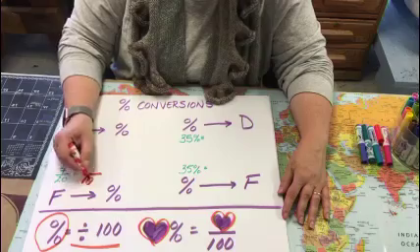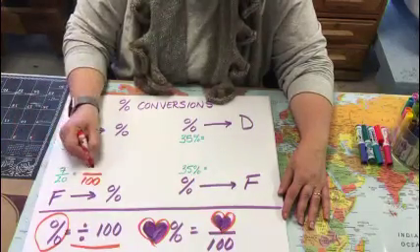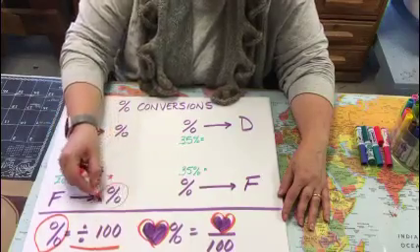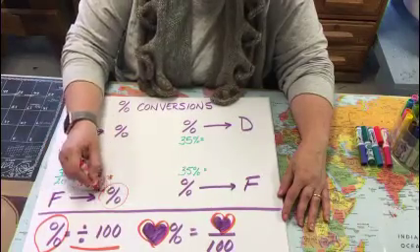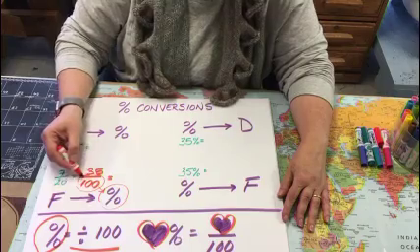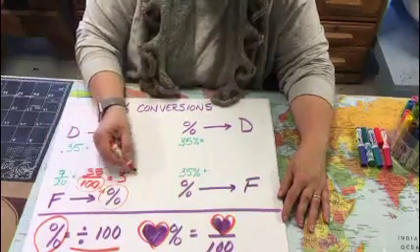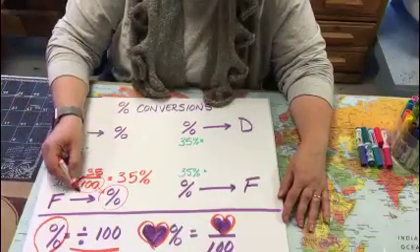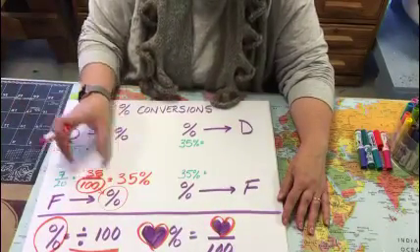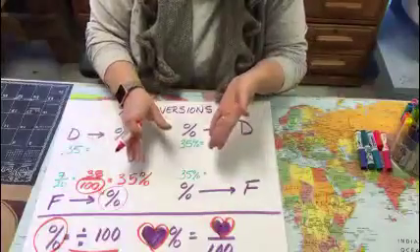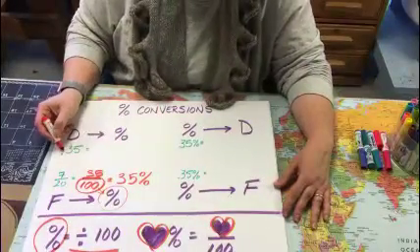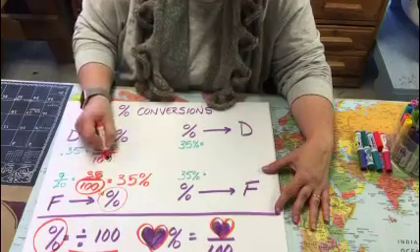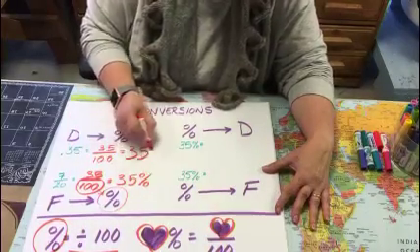7/20ths. If I can turn that into hundreds, which I can, now I can easily make it into a percent because divided by 100 means percent. So if it's 35 divided by 100, it's 35%. Done. So here I've put it into hundreds. That's the stable datum. If I can turn it into hundreds, I can make it percents. Here's a decimal. 0.35 means 35 hundredths, so that's pretty easy. So it's 35%.